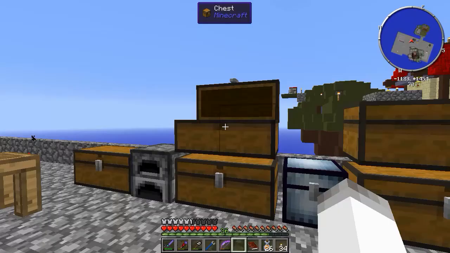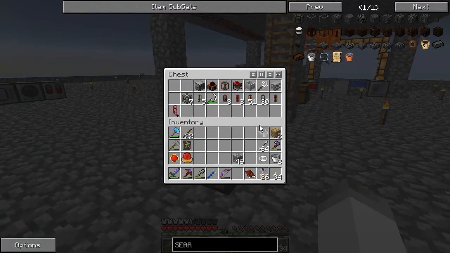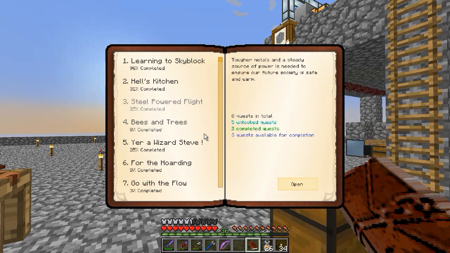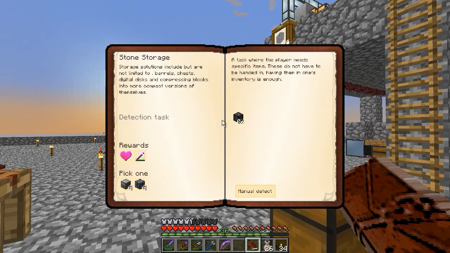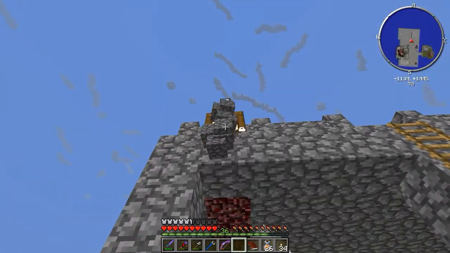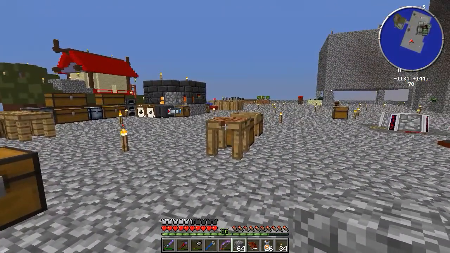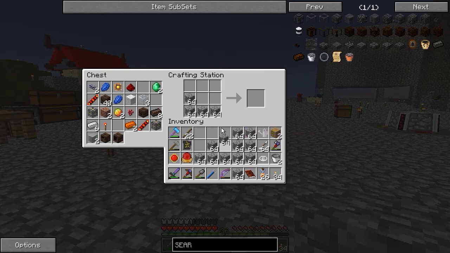So as you can see, we have 4 ender pearls, which is good. That's what we need. I can't remember what I was making though. I haven't recorded Agrarian Skies in a couple of days. I don't remember where I was. There's a lot of hoarding quests to do. One of them is stone storage, which I start on in here. Basically, take a bunch of cobblestone, craft it in a 3x3 square, and hope that you get what you need.